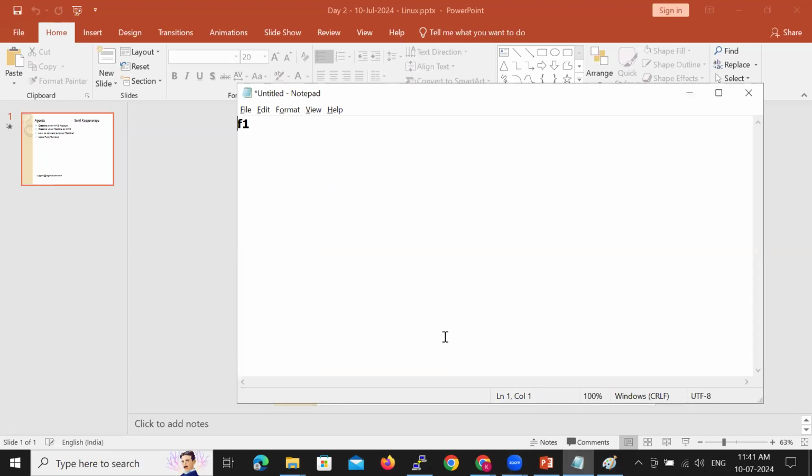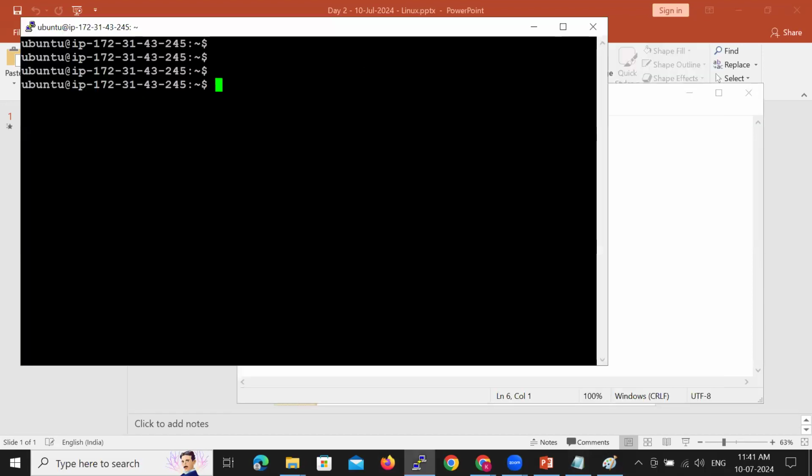My plan is to create a file F1. How can we create a new file? We have a command called the cat command, participants, which helps you to create a new file. So cat, use the greater than symbol, and mention the file which you want to create, F1. The file gets created. Clear? So this is how you can create a new file. The name of the file is F1. So let's do that. I use the cat command.